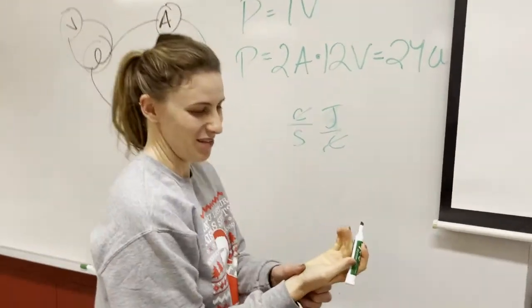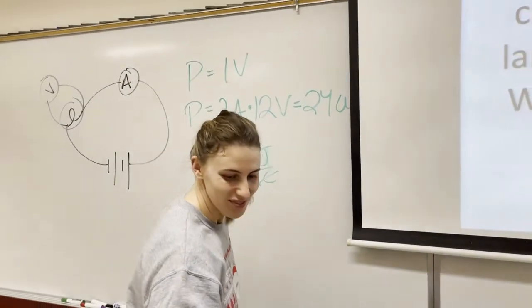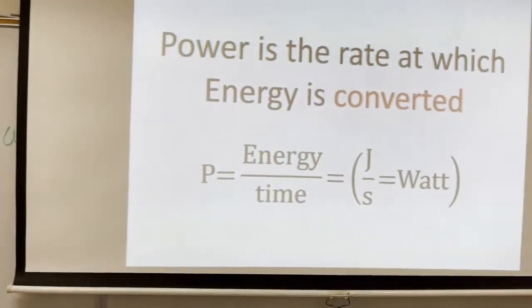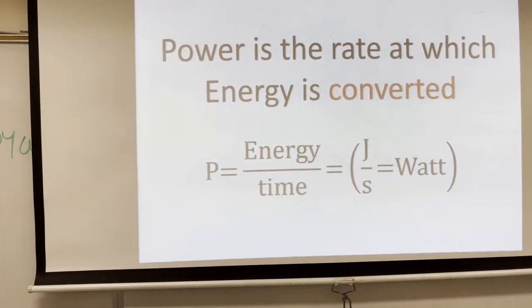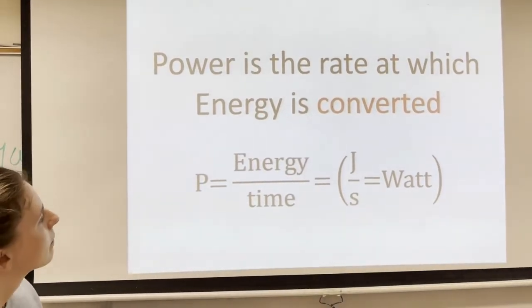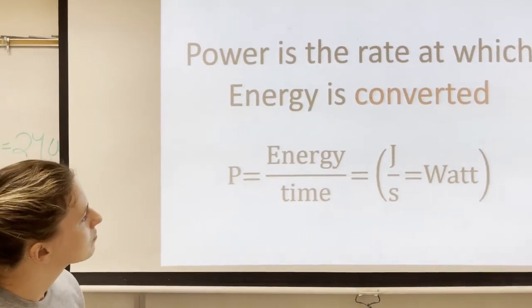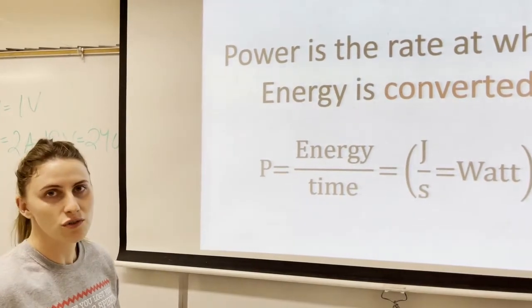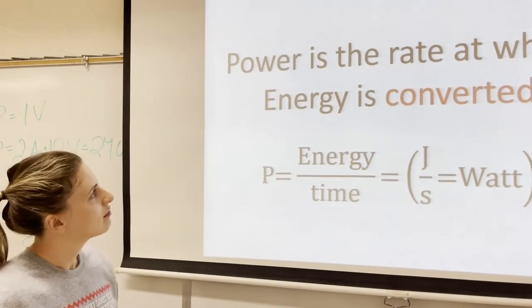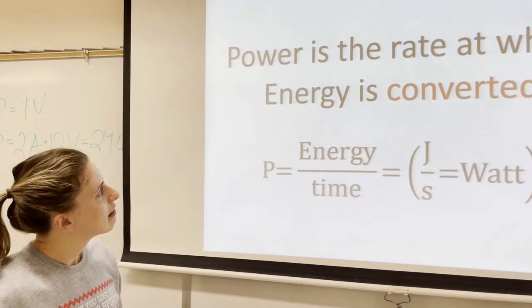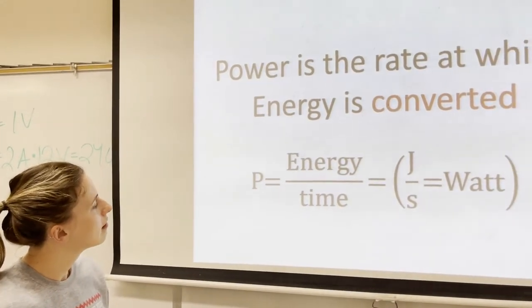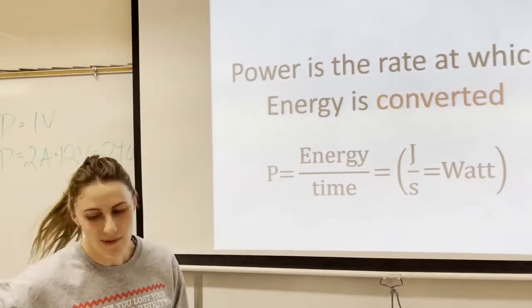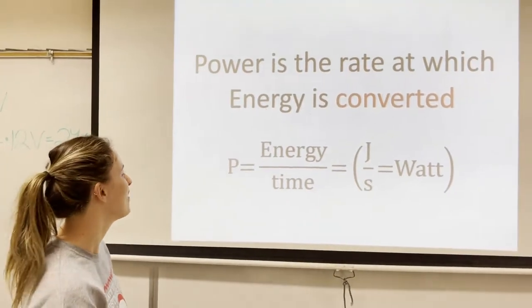That's right. Okay, now let's go to the next slides because I blew it. So we've got 24 watts, and power is the rate at which energy is converted. So what kind of energy do we have, and what is it converted to? We've got electrical energy, and it's converted to probably heat and light energy. Heat and light, that's exactly right. So electrical energy is converted into heat and light. And have you ever unscrewed a light bulb after it's been on for a while? It's hot. My mom's always like, let the light cool, turn off the power.